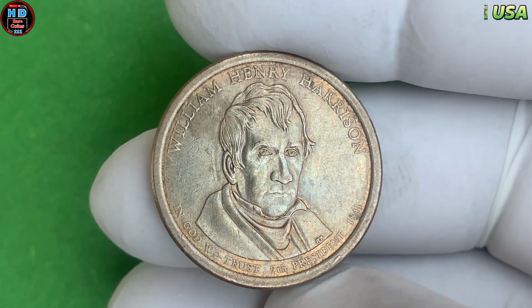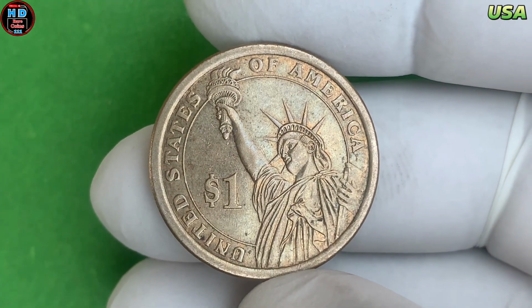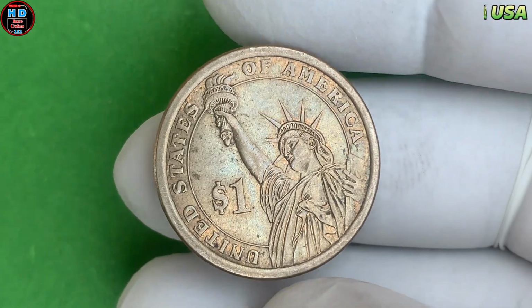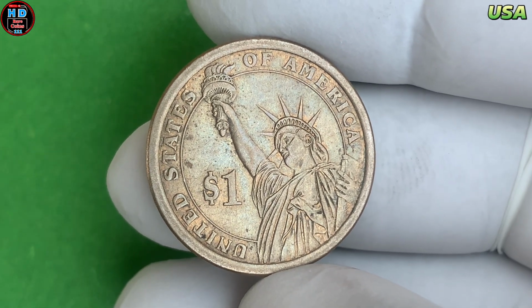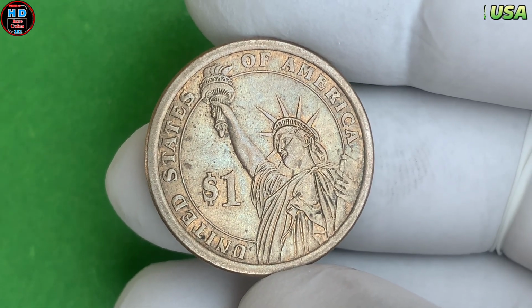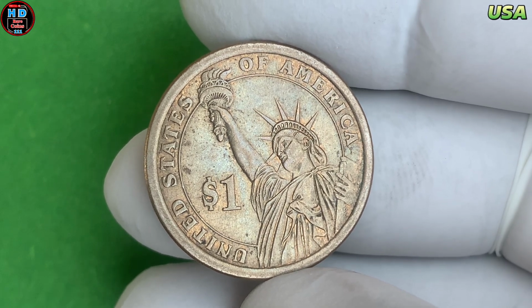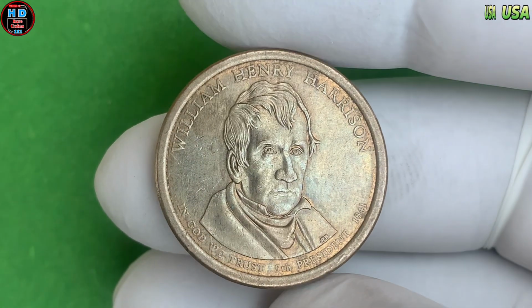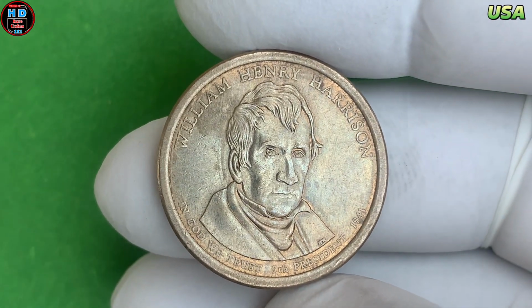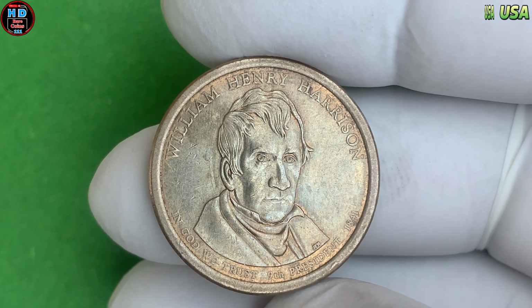On the front of the coin is a finely detailed portrait of William Henry Harrison. He looks distinguished and stern, wearing the same determined expression that led him through military battles and into the Oval Office. His name and the year of his presidency, 1841, are carefully inscribed around the image. The design captures the feeling of the early 19th century, when the young republic was still finding its identity and heroes like Harrison played leading roles.